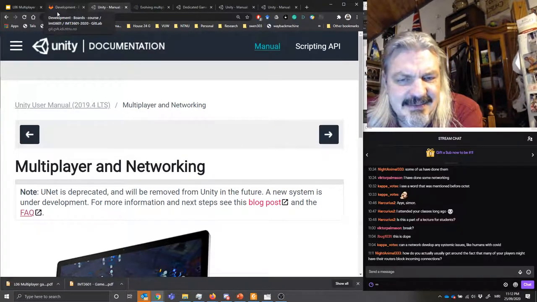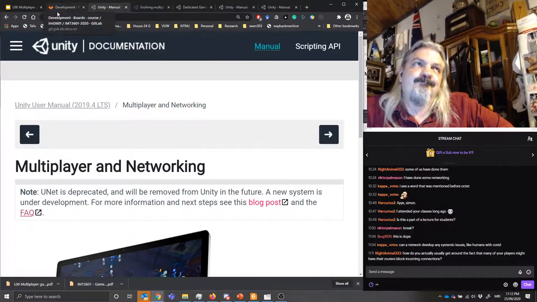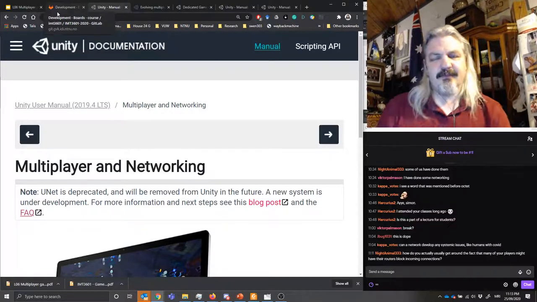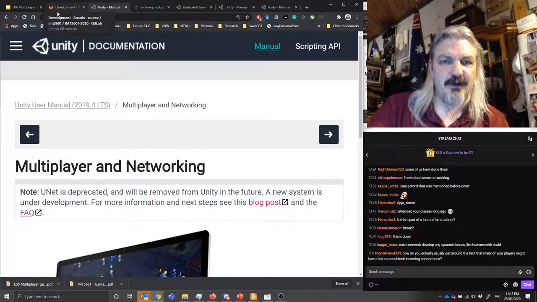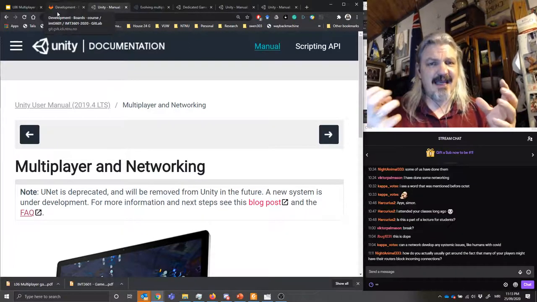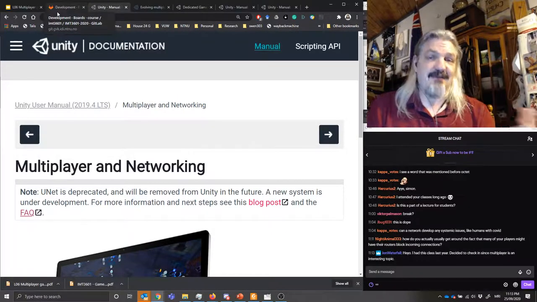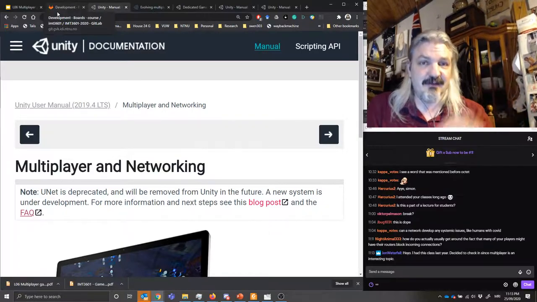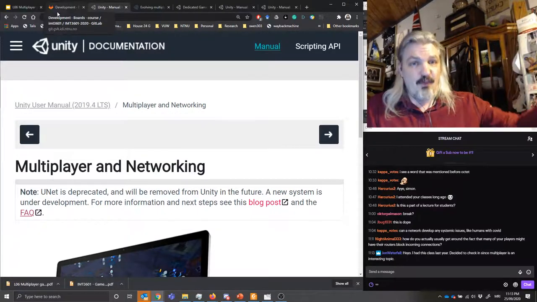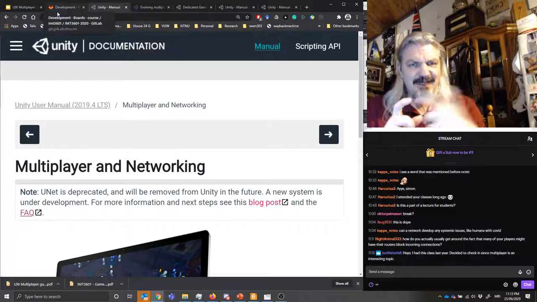Can a network develop any systematic issues like humans with COVID? Well, you could look at the way that routing protocols work, and you could have a denial of service attack, for example. You could look at that as a systematic issue, because that's where some part of your network is flooding the network with packets. Often this is a hacker who's trying to bring you down. Usually a standard defense against a denial of service attack is to block that port or block that IP address and say, everything coming from there, I'll just ignore, so my computer doesn't have to be reading all those packets and not being able to do anything else.